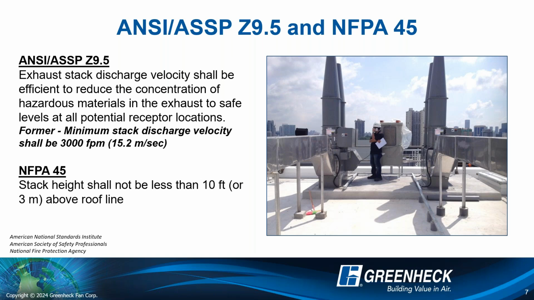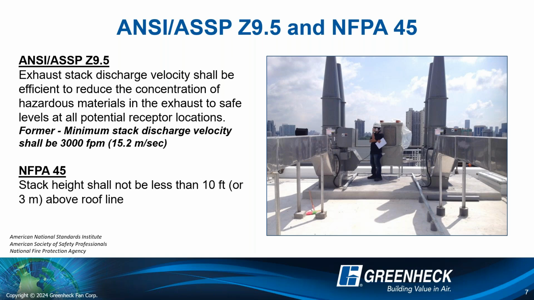One reason behind that change, though, on why it's no longer 3,000 feet per minute is, I think it kind of goes without saying, but these fans are energy hogs, right? They take a lot of energy to run. So if you don't have to have your fan running at 3,000 feet per minute, why would you, right? If you can save a little bit of energy, whether that's at 2,000 feet per minute, 2,500 feet per minute, or whatever works for that particular application, that's what you should do nowadays. You don't have to follow that 3,000 feet per minute anymore. Again, most manufacturers are still going to recommend 3,000 feet per minute just because we've been using it for so long and we know it's safe, we know it works, and these are life safety applications.